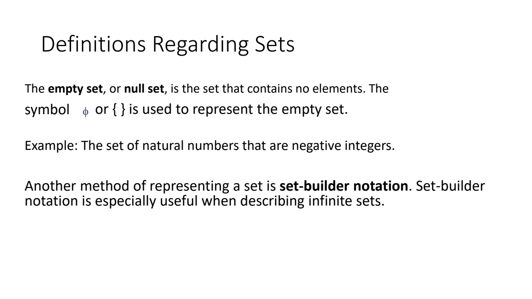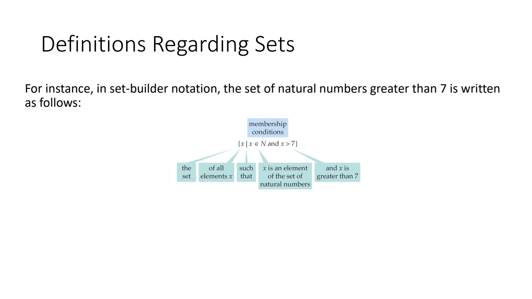Another method of representing a set is the set builder notation. We mentioned that at the very beginning, and this is what it looks like. Inside the brackets, you make an algebraic description. You always start with a variable, which may change; it could be whatever you want. So X represents an element. The vertical line is read as "such that." So you're saying X such that X is an element of the naturals and X is greater than 7.